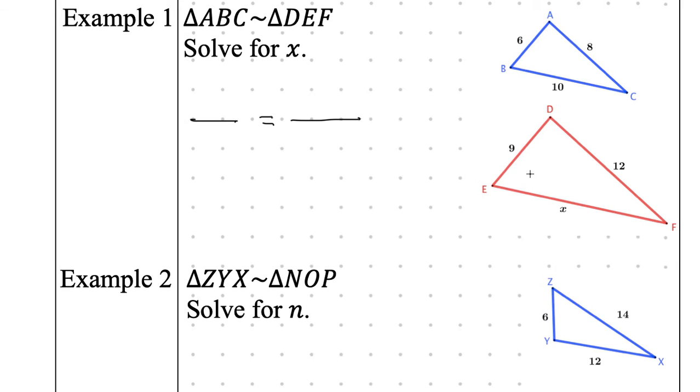Gunnar, yes. 9/6. Let's do it. Someone else can do the next half. We're doing the big red side of the triangle over the small blue side of the triangle. 9/6. So the red I'm going to consider to be big, and then the blue I'm going to consider to be small.